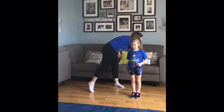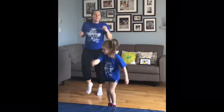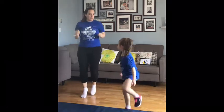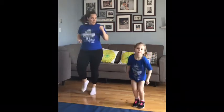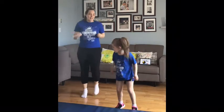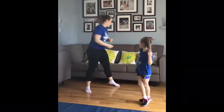Next up, we have 30 seconds of running on the spot. Ready, set, go. Run, run, run, run, run, run. Keep going. 25 more seconds. Keep your knees moving, arms going back and forth. Keep going no matter what. Try and stay in the same spot. You got it, run on the spot. Keep going, 5 more seconds. 4, 3, 2, 1. Good job.